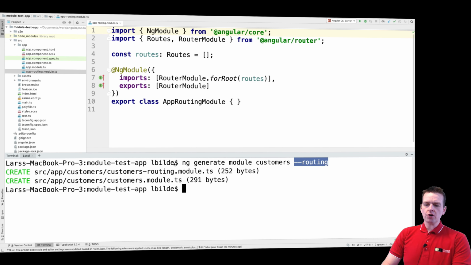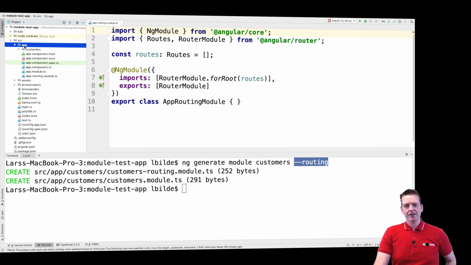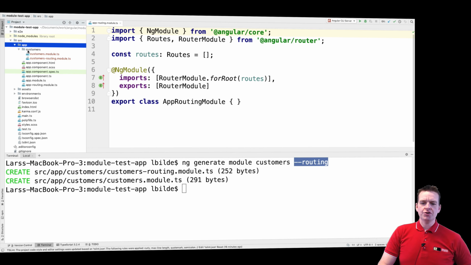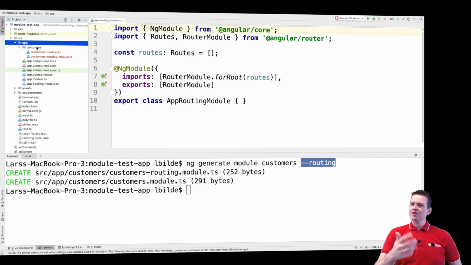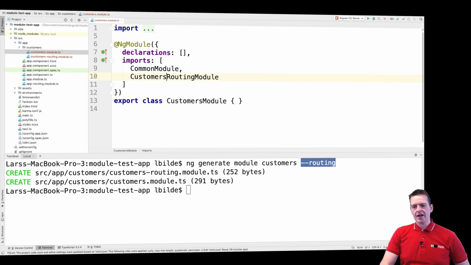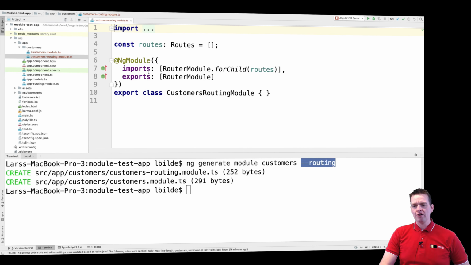Now you'll notice I don't only get 2 files, I actually also automatically get the folder and the structure for customers that belongs inside the Angular setup. So they like to kind of structure on feature level as well. So now I have a folder, customers, where all my customer features will reside, and then I have the module for customers, and that has a customer routing, which is then this routing module right here. Right? That's all I had to do, kinda.